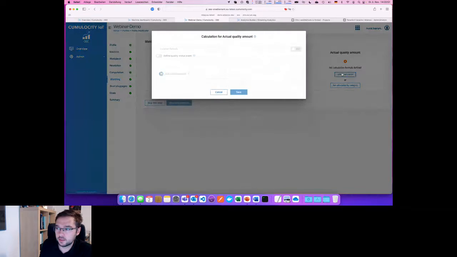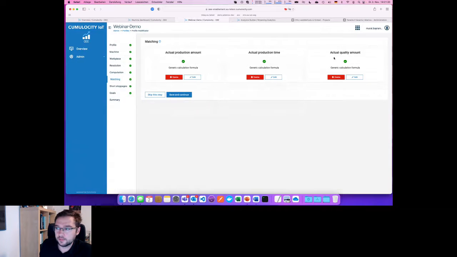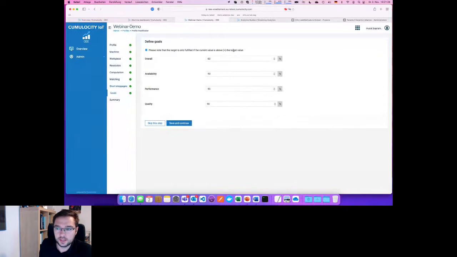And we can do it for quality as well. We add a calculation rule. We count the events. Because we see already there is an event that is called piece OK, I'm sorry. So the number of piece OK events is basically the number of pieces that were produced with a good quality. And with that, I do now have all the matchings. I can define short stops, for example, or my goals, and then we'll see, for example, which I'm targeting. And if I save that, I'm done with the configuration. And this will then lead to the dashboards you have previously seen in the chapter before.